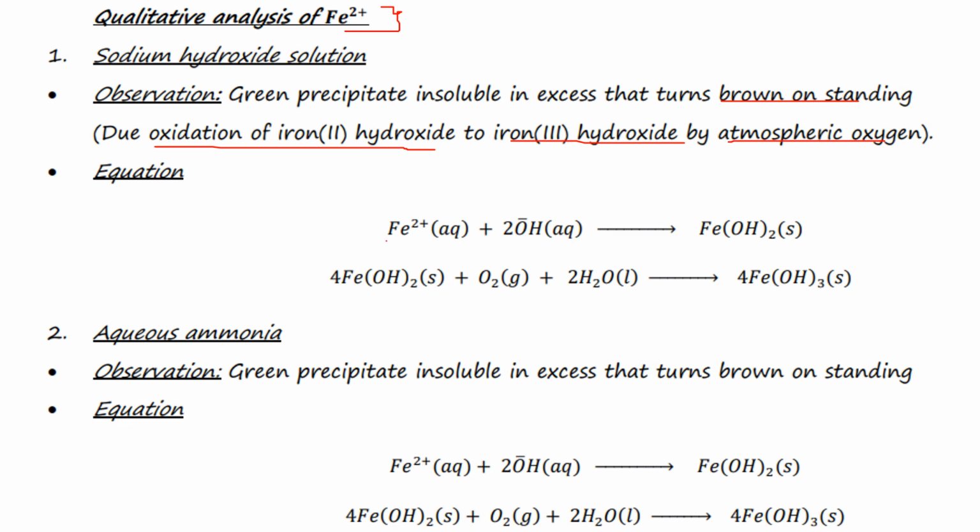So the first equation is going to be iron 2 ions in the test solution reacting with the hydroxide ions, and they're going to be forming the iron 2 hydroxide, which is a green precipitate, and in the laboratory you obtain it as a darker green precipitate. But this darker green precipitate undergoes aerial oxidation by atmospheric oxygen to give us the iron 3 hydroxide, which is a brown precipitate that is formed on standing. Now the observation when you're using these two preliminary reagents, both aqueous ammonia and sodium hydroxide solution, is the same. So you don't have to repeat explaining anything. Same equations and same observation.